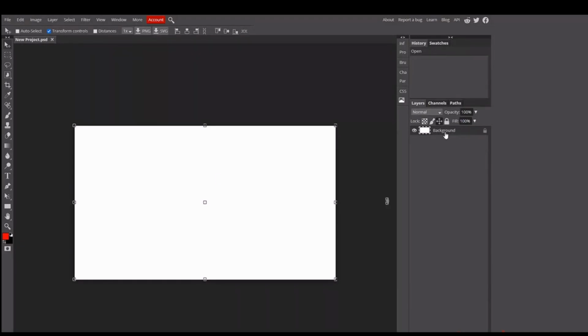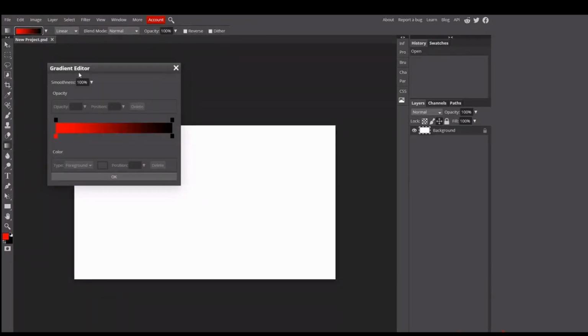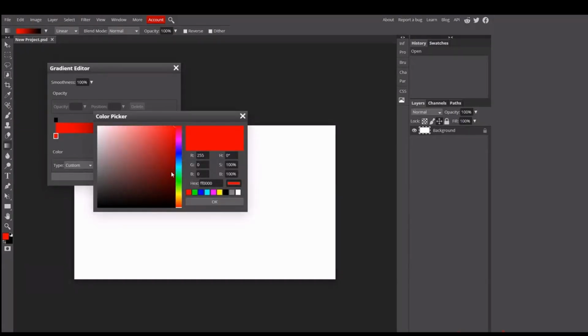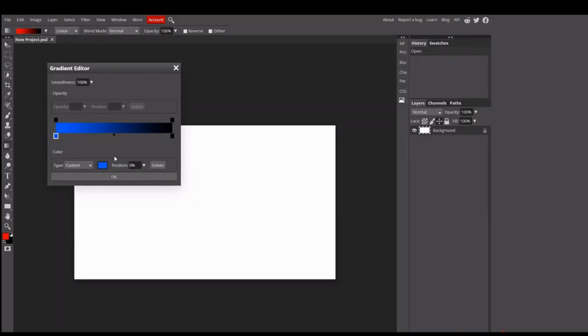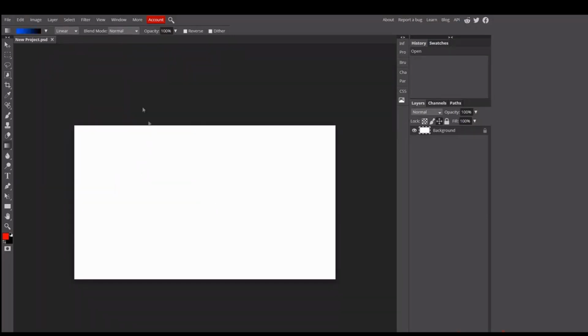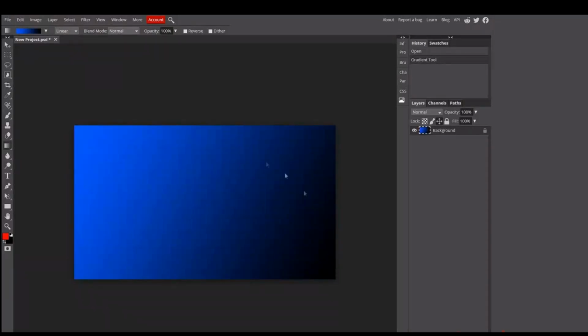Here on the right hand side you have all of these layers just like on Photoshop, and here on the left hand side you have all of the different tools which you can use. I personally prefer to use this tool for the background image, so it's a gradient editor and I can select 2 different colors. I will, for the sake of this thumbnail, use colors like blue. I will click OK, and I will use a darker blue as well. So I will just click OK, and let me show you what that's gonna do to my background.